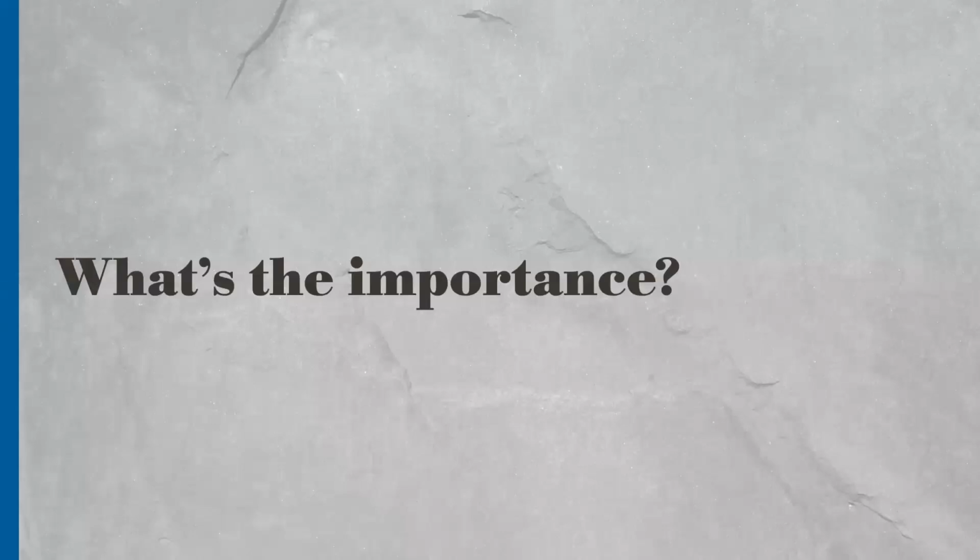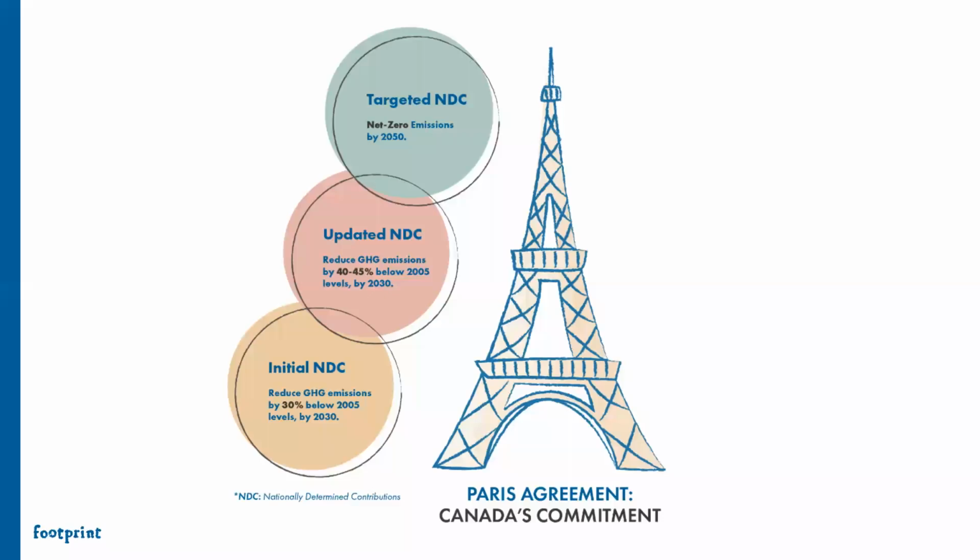So what's the importance of all of this? Why do we care about doing a life cycle assessment? I haven't added any slides of burning cities or things on fire or anything like that, because I feel like it's something that we've seen so much. The one thing I really want to highlight is the Paris Agreement. Canada has signed on to the Paris Agreement, and we do have this commitment to target net zero emissions by 2050. And we have other goals such as reducing our GHG emissions to 40 to 45% below the 2005 levels by 2030 as well.